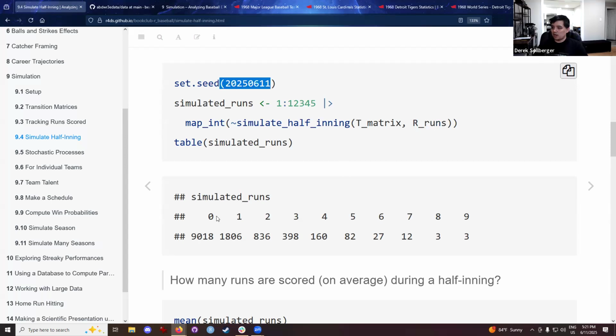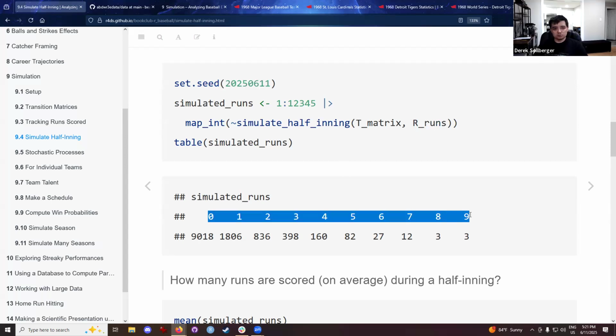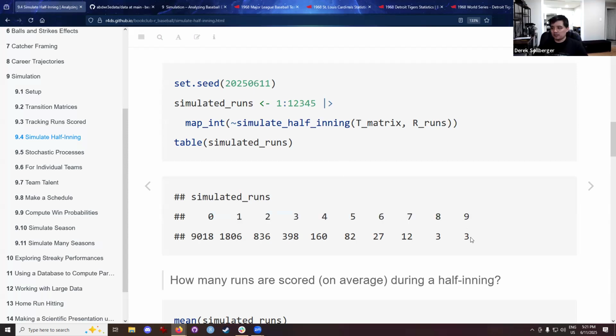And even with my seed, I got this similar distribution, which is mostly expected. But what is also surprising is that out of the 10,000 simulations, still not a single one of them achieved more than 9 runs scored. So I thought that was kind of odd. For the half innings, we're most likely to see 0 runs scored. That makes sense. And then we kind of have an exponential or geometric distribution kind of drop off.